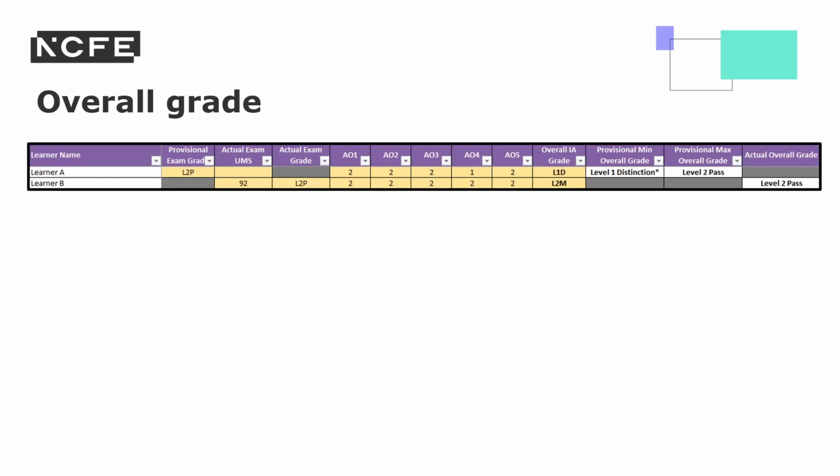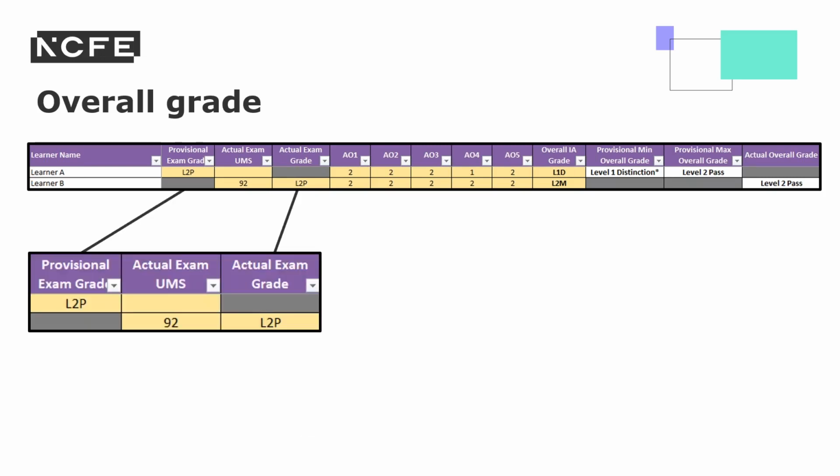To determine the grade achieved for the Synoptic project, you can use the grading calculator on QualHub. On the grading calculator, there is a place to put the learner's exam grade so that you can determine their overall grade for the technical award. If you don't know their exact UMS, but think you know what grade they will obtain based on mock exams and other predictions, then you can place that in the provisional grade column. If they've sat their actual external assessment, then you can put their actual UMS score in the actual exam grade column.